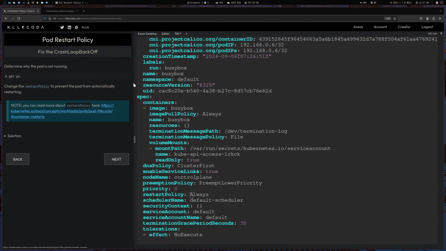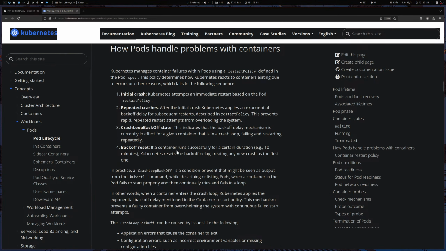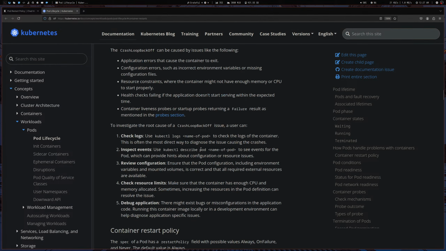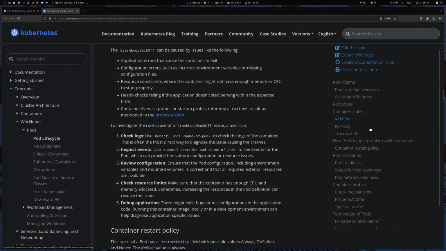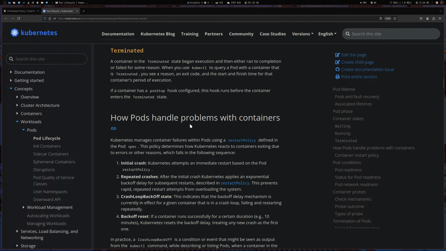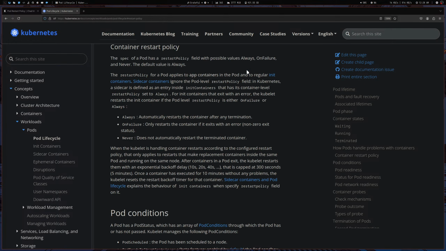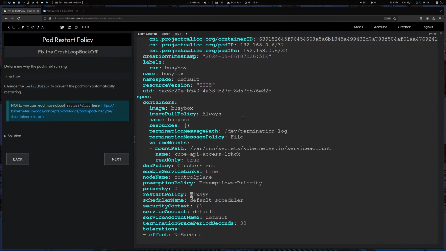What are the restart policies? Yeah, restart policy, container restart policy: always, on failure. Okay, we change it to on failure. That makes more sense. Insert mode. Escape. Write quit.